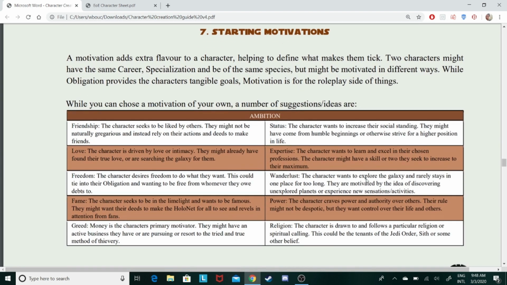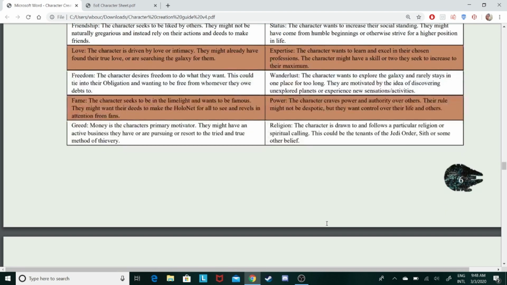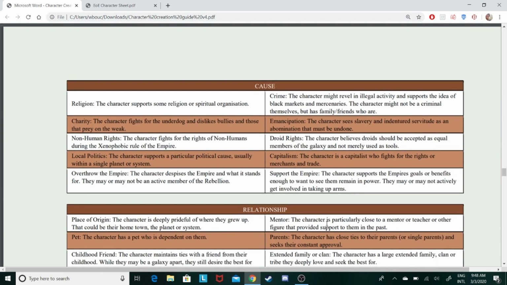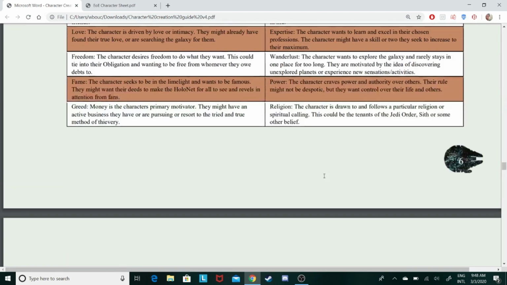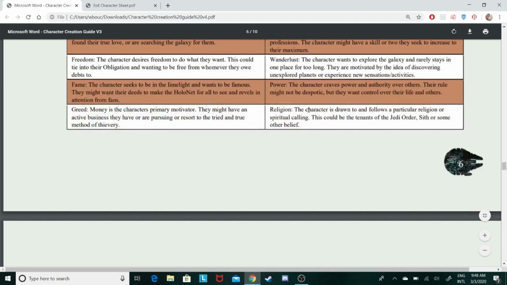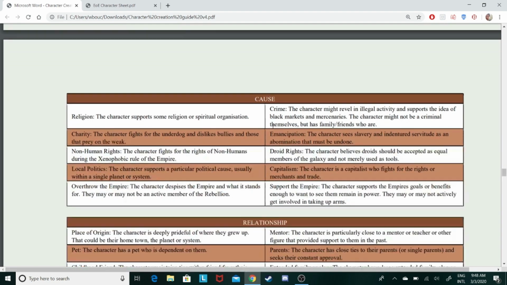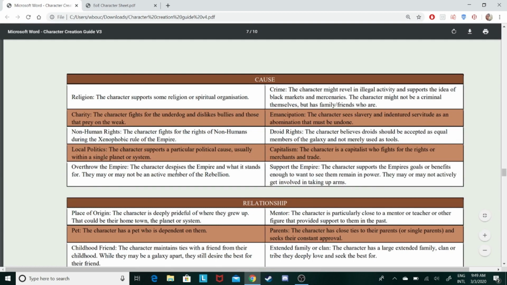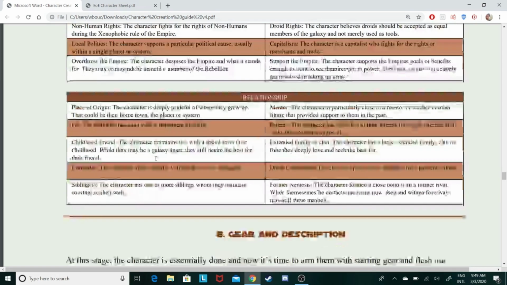And then the motivations. I said this is something you could also do during the background, earlier on. You can pick from many different options, or you can make up your own. This just adds kind of flavor to your character. It's something to work towards. It's a goal that your character has. I think a lot of characters will choose ambition. They want something specific in order to move up. And also a cause, like overthrow the empire or support the empire. Those are very common choices for a lot of characters.